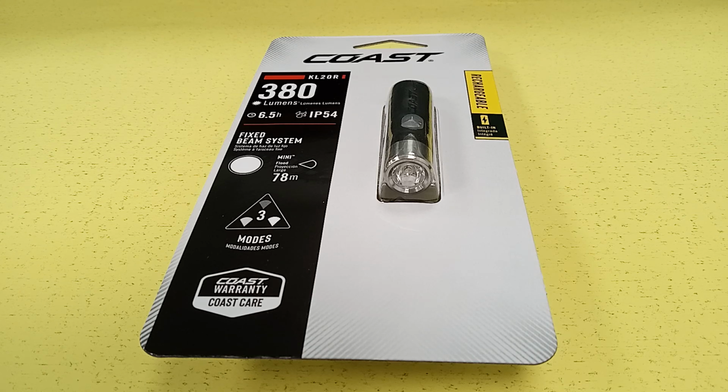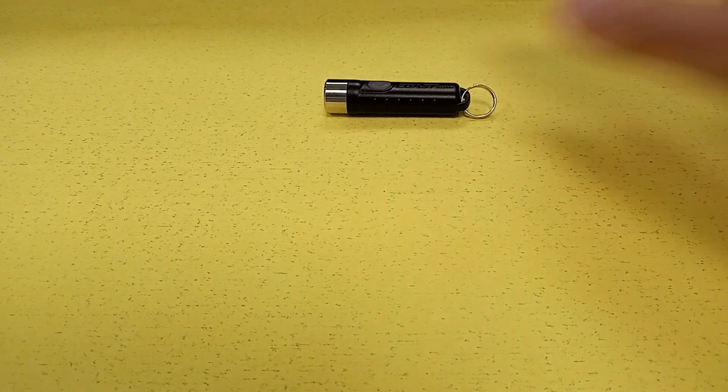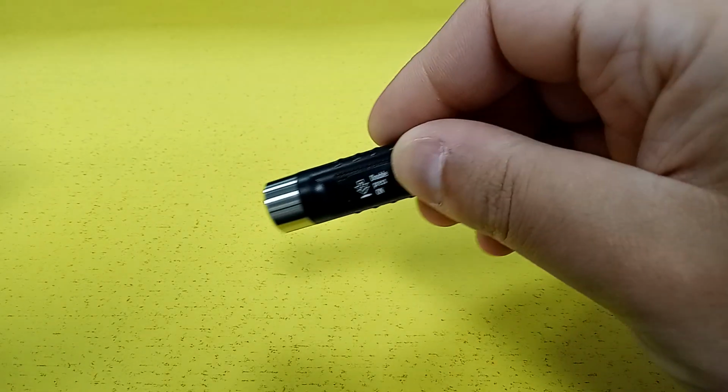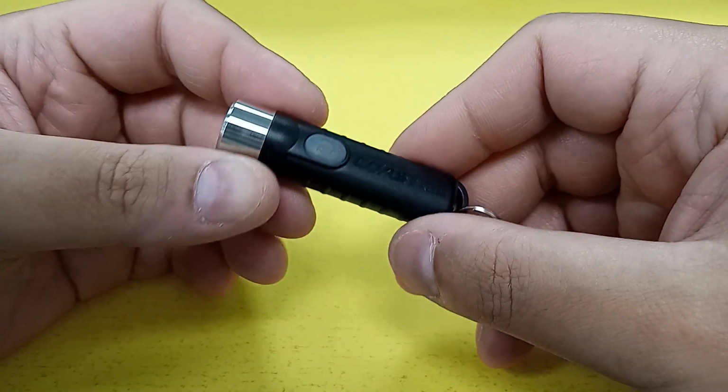So let's take a closer look, and you're probably wondering, how the heck am I reviewing a flashlight that's obviously still in the blister pack? Well, that's because I like this flashlight so much, I bought two. And this is the one we're going to be taking a look at for the review.